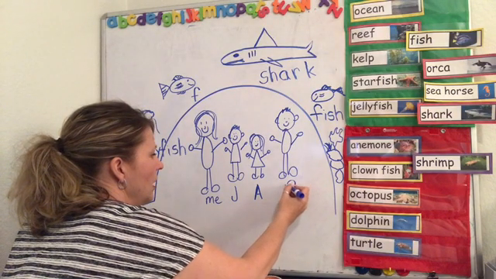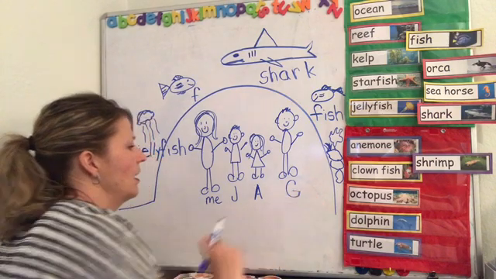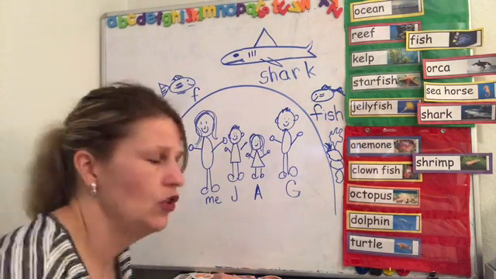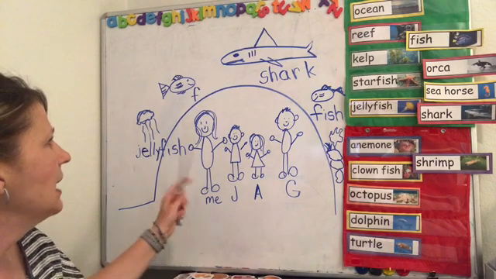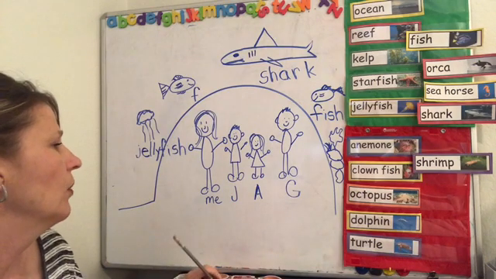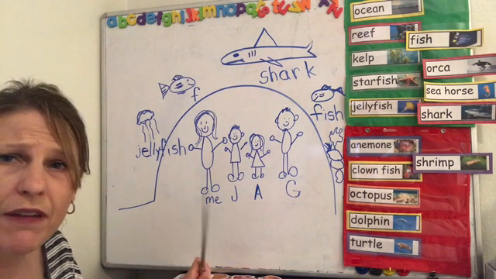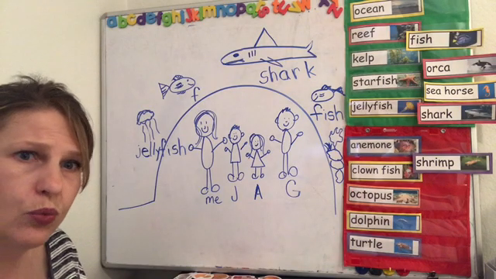So I'm going to do curve around. It's like that C. And I'm going to come up and I'll just do a slide in. And there's my uppercase G. So I thought about where I was. I added some details. I was at the aquarium and I saw all the things that were in the aquarium. And I was with my family, so I added those pictures of them as well. So now I want to write.